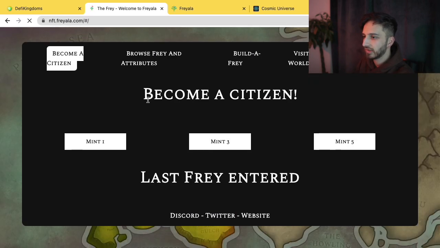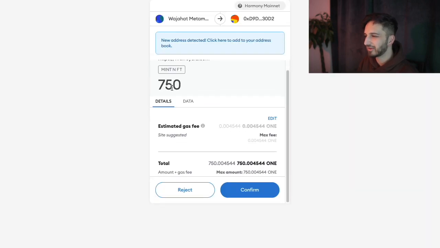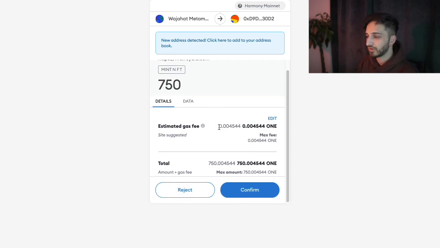So these are a series where you can see, look in the background, we've got the Freyala game. These are basically citizens. These are a series of 10,000 different NFTs within this Freyala ecosystem that you can interact with. And yeah, they're still available to mint. As you can see, they are a little bit expensive at 751 per NFT. But if you're interested in the game and you think that there's good potential for it, then this might be one for you.